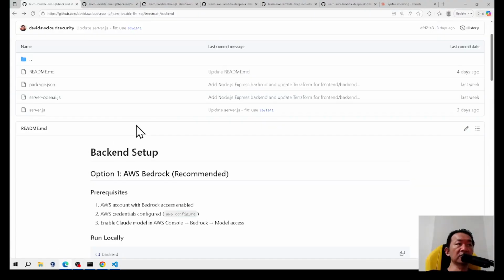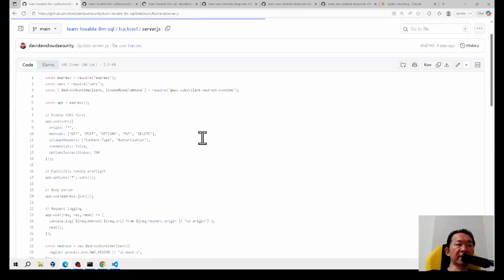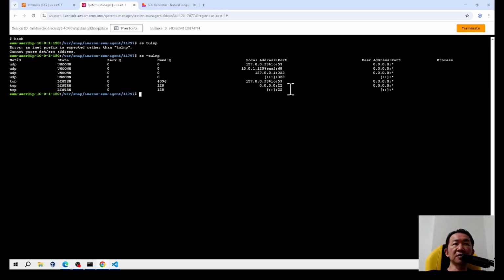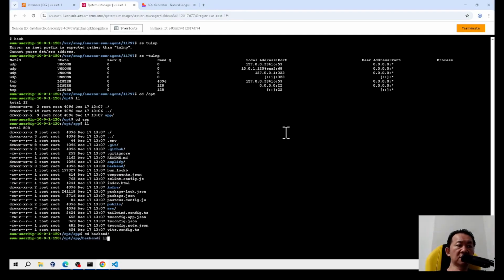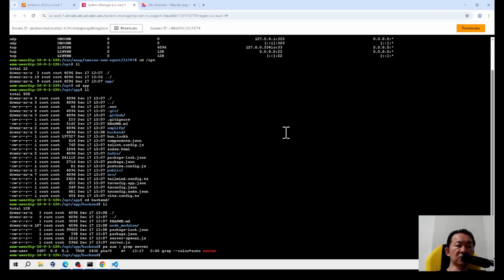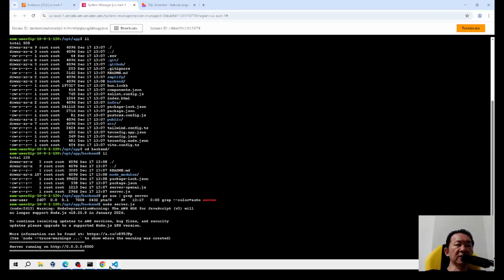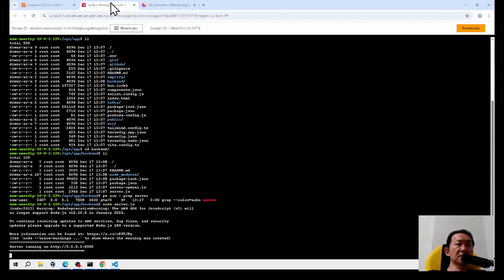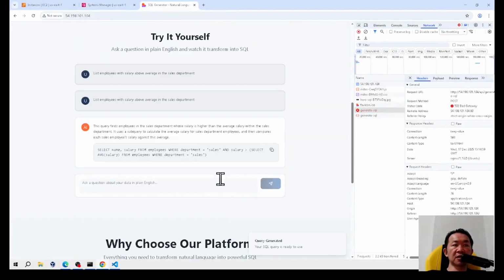Okay, so I'll show you my code. I have this 8000 running, and it's nowhere to be found. Let's go and see what we have. We have an app backend. Okay, let's check whether any node is running. No. Okay, server. Okay, let's try again. So I'm gonna paste and let's see. So it's generating, and voila.